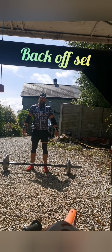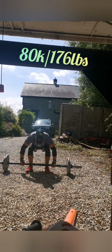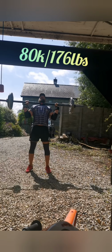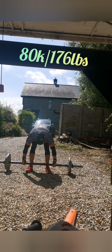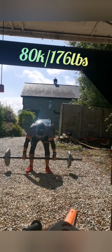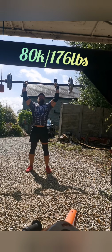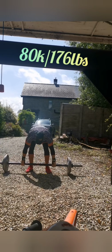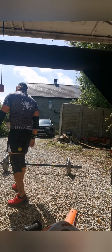Okay, back off set now, just buzzing after that PB. 80 kilos, and I'll do a few from floor to overhead, I think. Push! Push! Push! I think that'll do, to be honest. Yeah, not going to hit that PB.